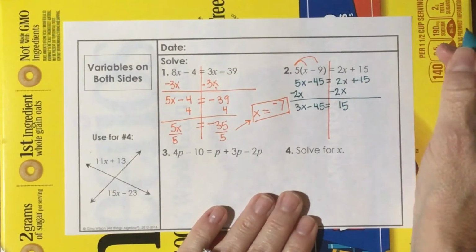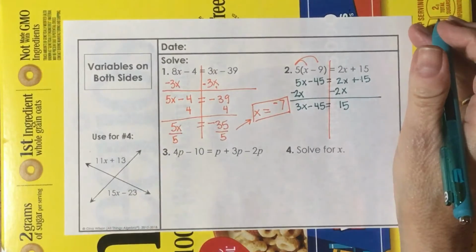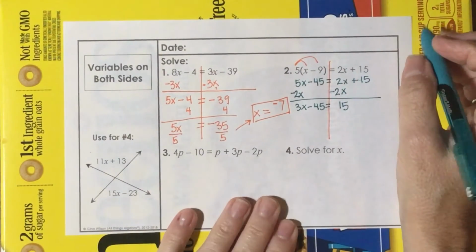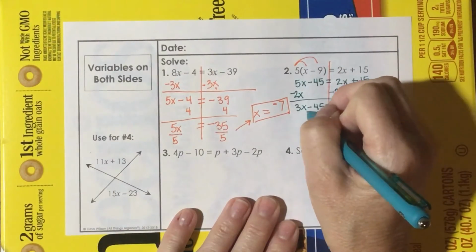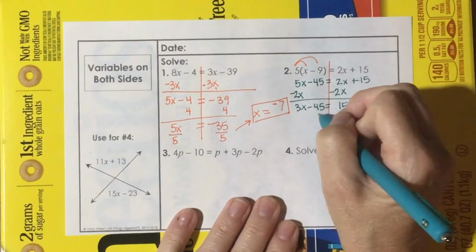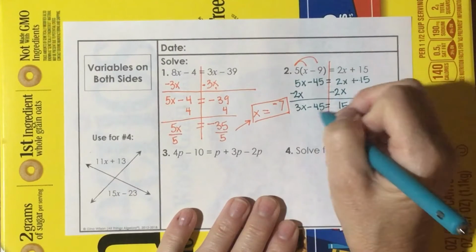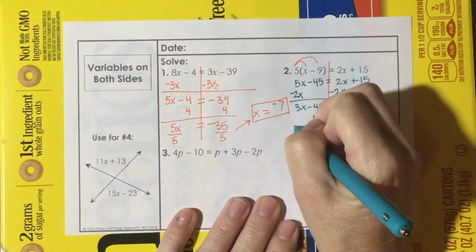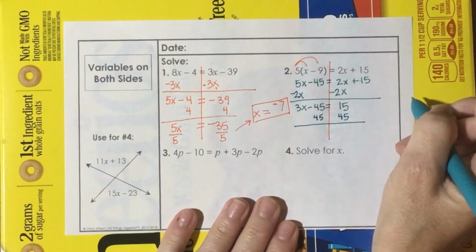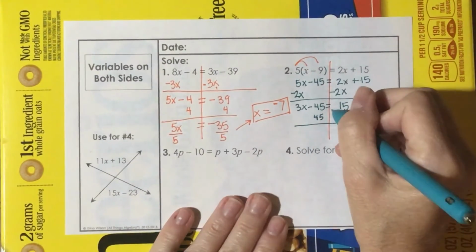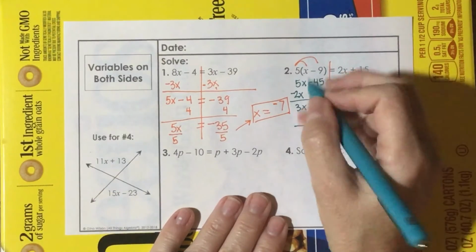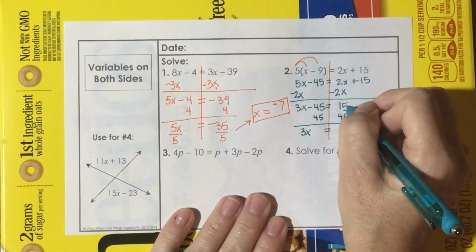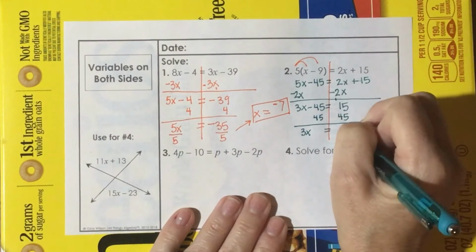And I don't need to write the plus sign anymore because it's the only number. So remember, when it's out front, we don't need to write that plus sign. All right, so now we have a two-step equation. The opposite of a negative 45 is going to be a positive 45. So the addition, subtraction property of equality says you have to do it to both sides to keep them equal. So we have 3x equals, add them all up, and we have 60.